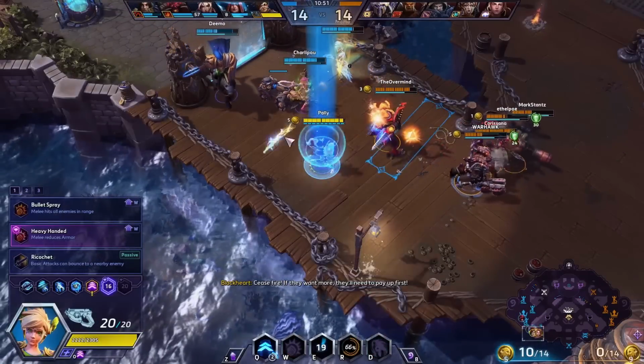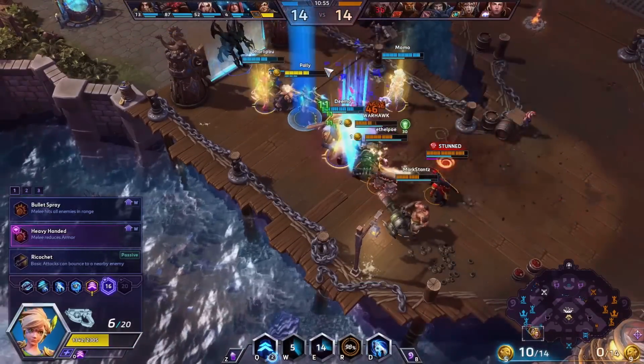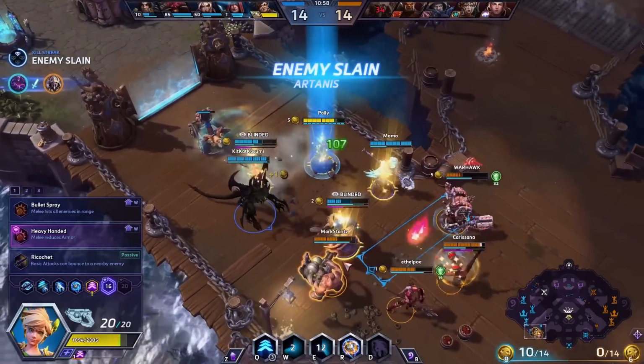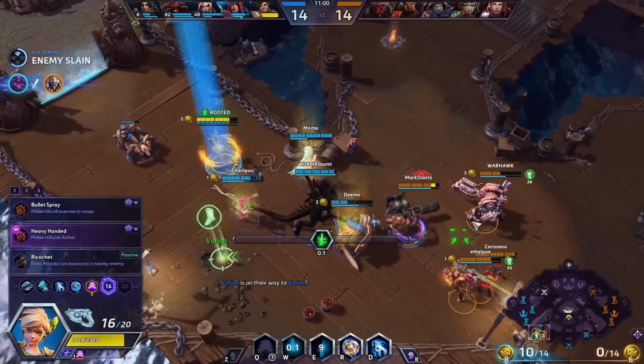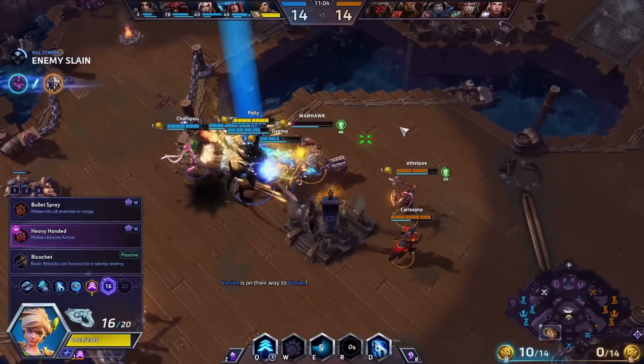Somehow it paid off. We'll just swap back here. Hit him now that he's in tower range. Great ultimate is gonna stun Artanis in his tracks. Tychus out of position now. Fuck, I can't move, dude. Can we get it? Can we get it? Get the swap.